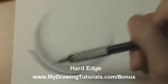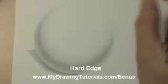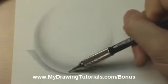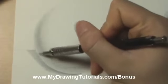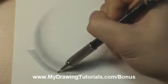And it happens when two surfaces with differing tone either touch or overlap. So in this case, the sphere, which has a light tone around the reflected light area, overlaps with the surface that it's sitting on and the cast shadow. And so the dark and the light create this hard edge right there.